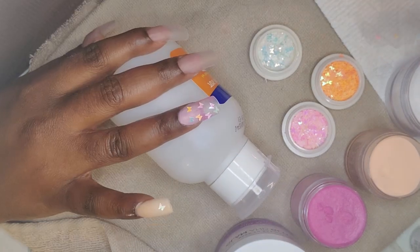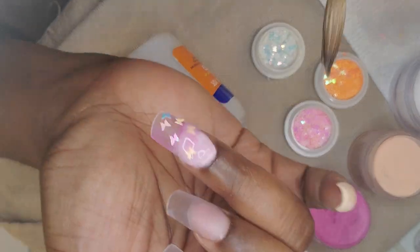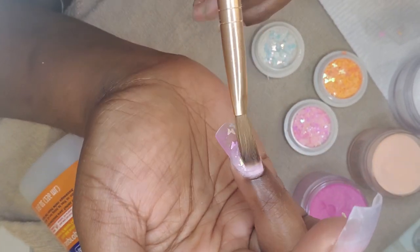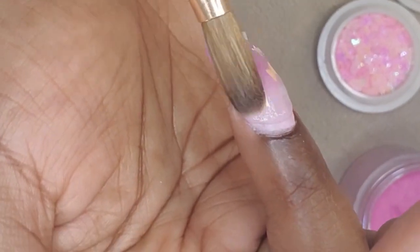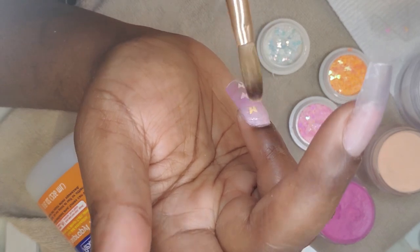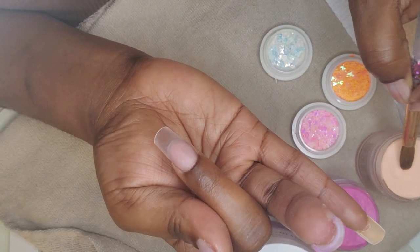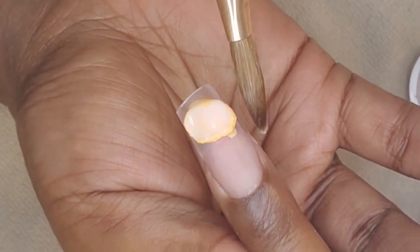I'm digging it. And I'm gonna get a wet bead, press that on top. It's best to do it this way. You sort of press it into place. You don't disturb your placement, especially if you're really happy with the placement. Just sort of pat it on down. Don't worry about the cuticle area right now. You can go and add a small bead to fill in the need later. All right, so the first color I'm gonna pick up is Enchantress. And I'm gonna place this beautiful orangey shade right here at the bottom.